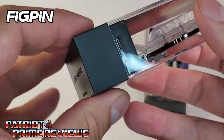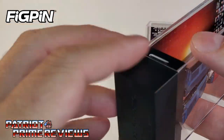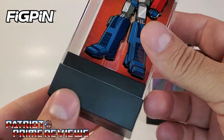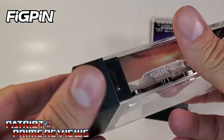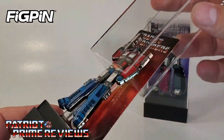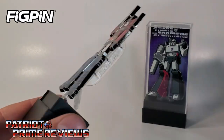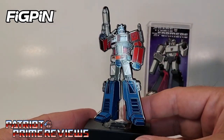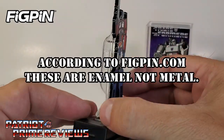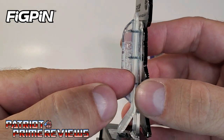Now let's go ahead and get one out. Looking for a little button or something. It's got a Fig Pin label right there — you'd think that would be on the front. Wasn't much figuring to it — you just pull and it pops right out. You've got the case, you've got a card for the background, and you've got the Fig Pin itself. And that feels like metal — that IS metal. That's pretty cool. It actually has a display stand on the back, and you can see the pins right there in the plastic.